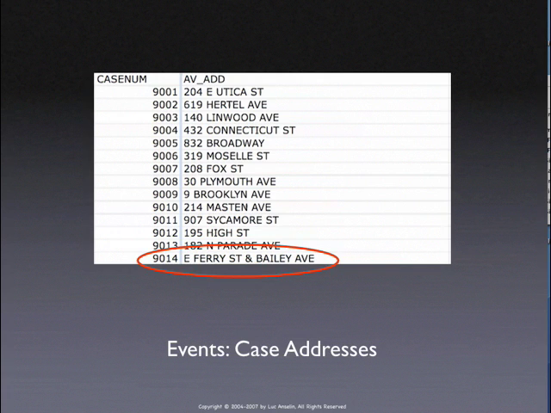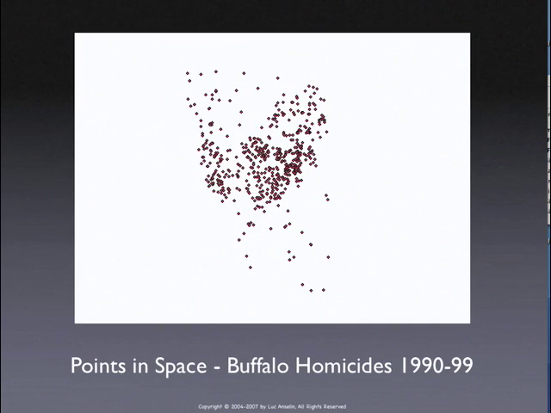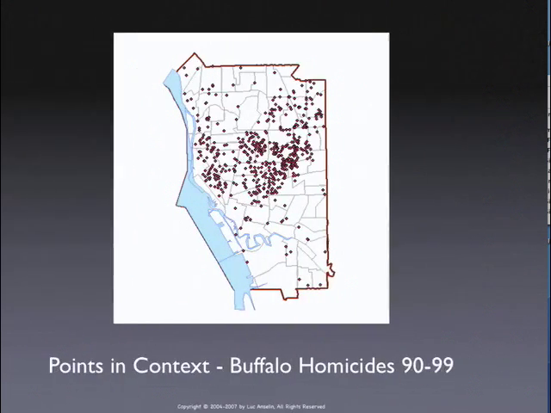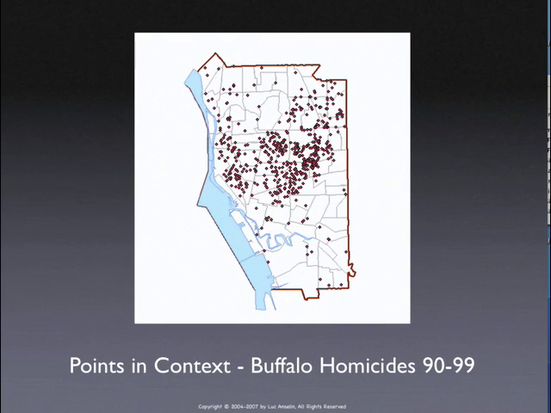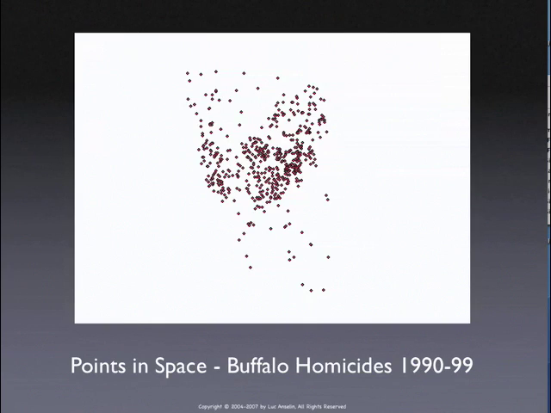And of course, when we're interested in understanding what is going on, we like to put these points in context. And one example of a context is to add the city boundaries to it, and the water of the lake and the river, and the census tracts, and you could add street patterns and so on. And then all of a sudden things start looking very differently. So if you go back to the previous slide, you see these kind of points with some blobs here and there that might suggest some clusters.